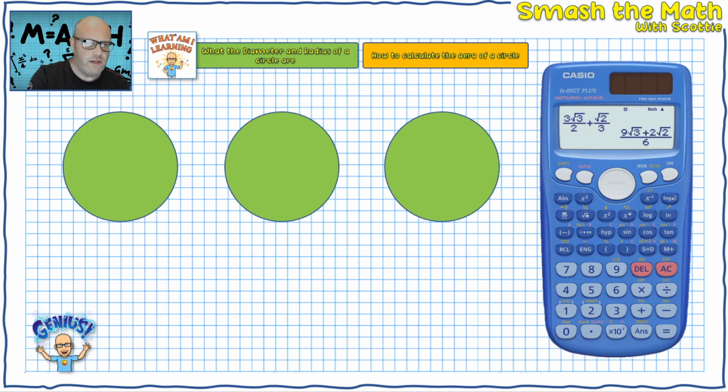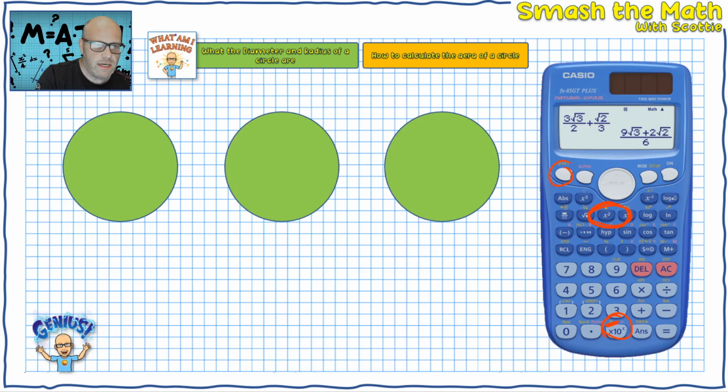So, first things first, let's just get the calculator bit out of the way. The two functions we're going to be using today on the calculator are this one here. Now, it might not be exactly the same on your calculator, but you will be able to find it, which is the squared button. We'll come to that in a minute. And then down here on my calculator, you can just about see it there, is the pi button. And it's in orange, which means I have to press shift and then press that button. So we need the squared button and we need the pi button. The pi function, you need to find that, that's really important.